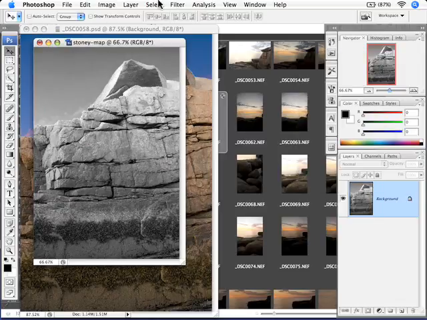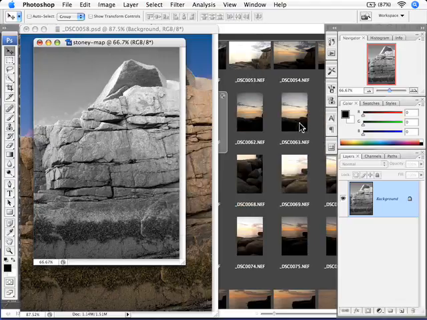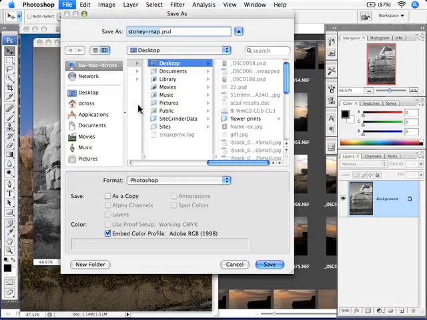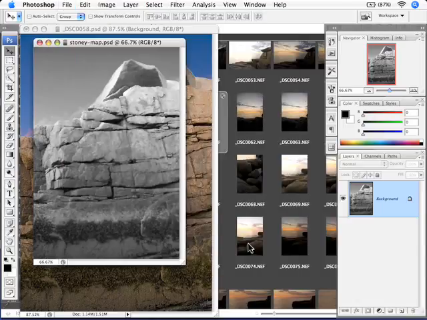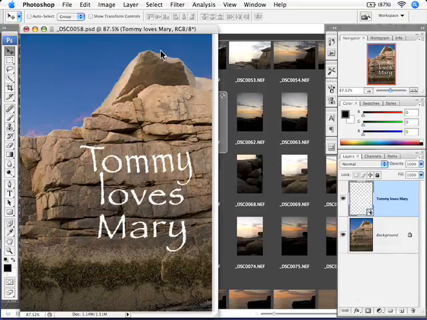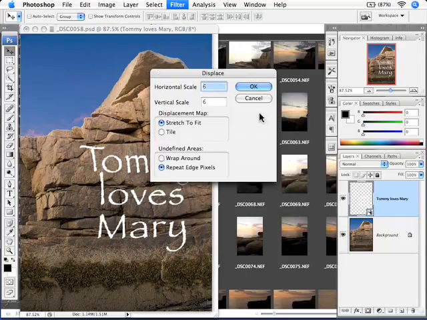I need to first of all remove the color, so I'm going to desaturate it, and then we'll use levels to kind of bring a bit more detail out. And then basically I don't want too much detail, so I'm going to use a filter. Now one I've found is quite helpful is to actually use the despeckle filter. It's kind of like a blur, but it just removes a little bit of detail without blurring too much. So I'm going to hit that 2 or 3 times and then save this out to my desktop as a PSD. Now once I've done that, I can close it.